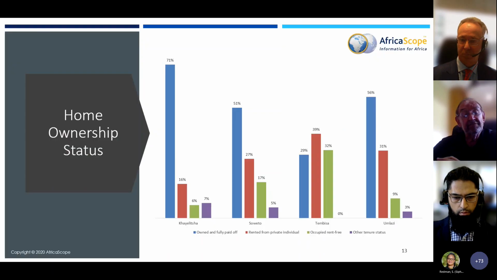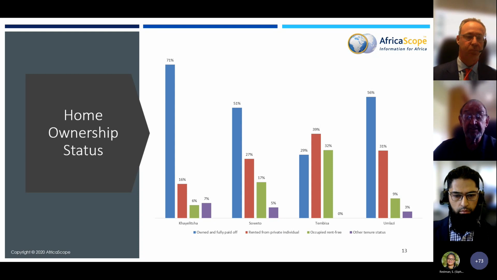Just to give you a perspective of the differences in home ownership, for example, across the townships, it's important to understand that not all townships are exactly the same. There are significant differences across the townships of South Africa, and local understanding of all those townships is very important, particularly for the marketing of a diverse range of products. So, for example, in Khayelitsha, 71% of the households claim to be privately owned. That differs from Soweto, which goes to just over 50%.